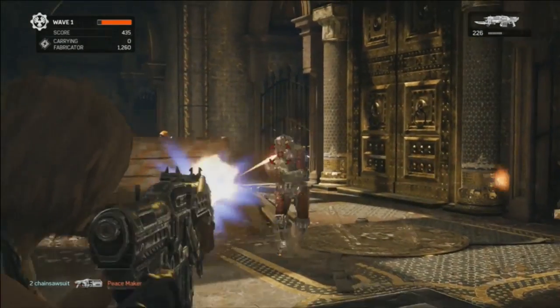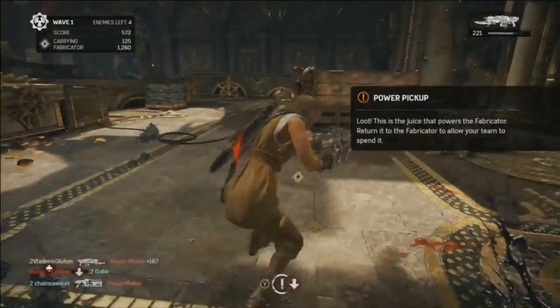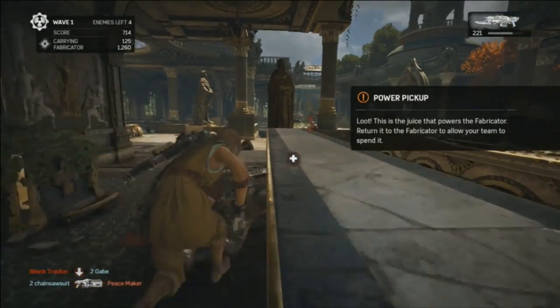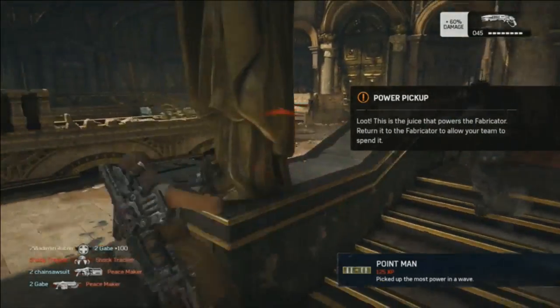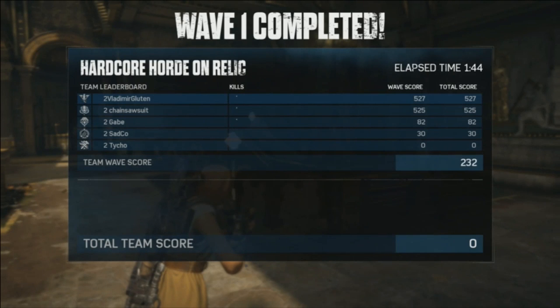And you can see a little bit about what their class is. They've chosen the heavy, Oscar as an example, and you know he's a heavy in this case because he's carrying a Boomshot. It's the default weapon of the heavy class. They get bonuses for turret use, and obviously having that Boomshot all the time is really handy. So there are classes in Gears of War 3 Horde.